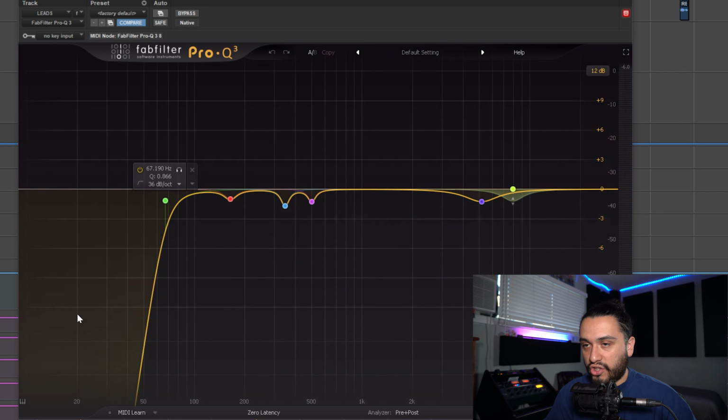And then again, I was removing more boxiness right here, more low resonance rumble. And then I felt that it was a little bit scratchy, so I did this dip at 5000 hertz, and then I also did a dynamic dip at 8000 hertz, let's just say. So again, each song is different and each vocal is different. Everybody sits in a different frequency range, so you could copy these settings, but as far as the upper range, listen to what jars your ear within a vocal performance. Some people have certain frequencies that are just too jarring to the ear, so you want to make sure you tame all that.